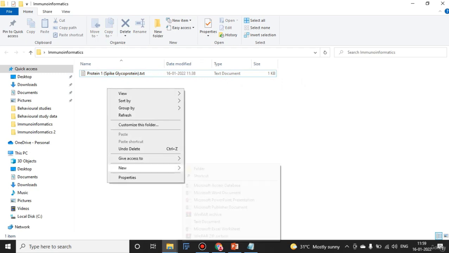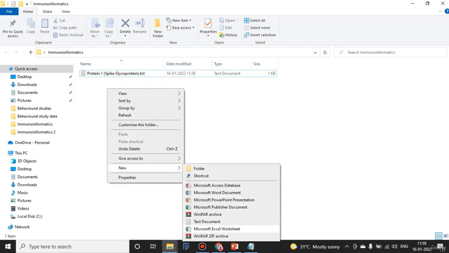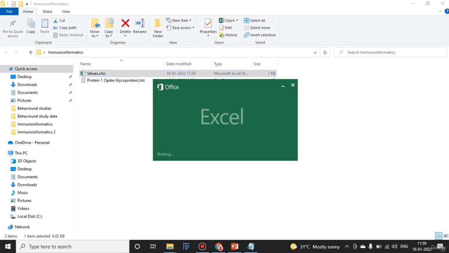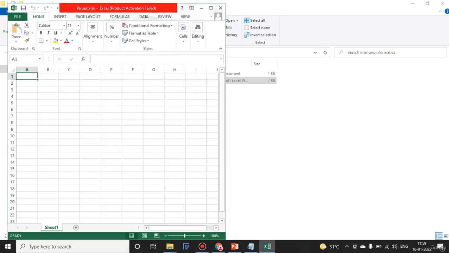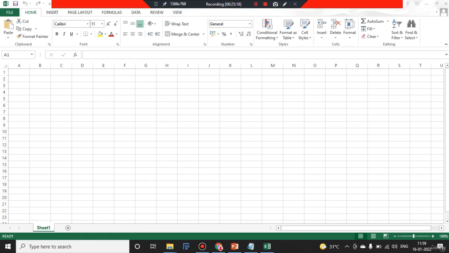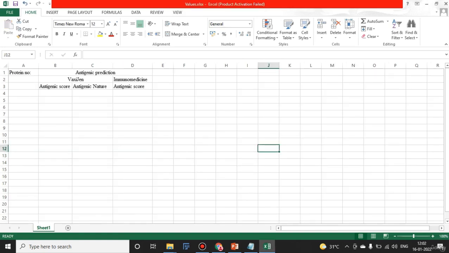So as I've mentioned, you need to make an Excel sheet. Just name the Excel sheet as you wish. Open the Excel sheet, and then write as I've mentioned. Here what I have made is, I have written protein number, then I've made a heading as antigenic prediction, where since we have used two softwares, under that, Vaxogen and immunomedicine.